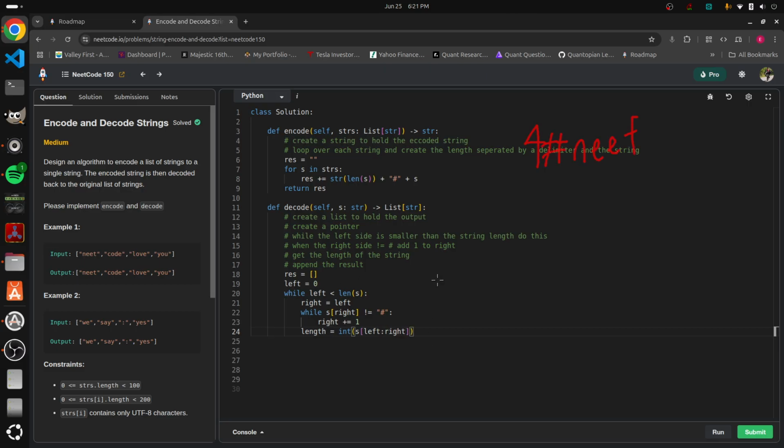So here, this can get a little bit confusing. The reason why we have left and right, what this means is it is including the left side, but it is exclusive to the right. So the reason why this returns the correct number is because the left side, which is currently here on this pointer, and the right, which is right here, it is excluding the right side. So this is not going to be involved, but it's going to keep the left side. So it's going to return the length as 4. That's how that works.